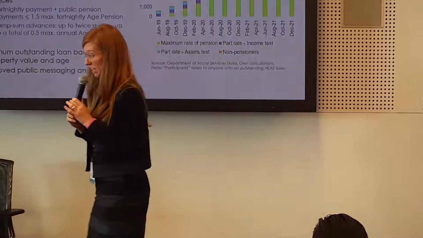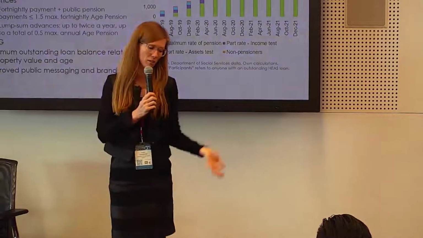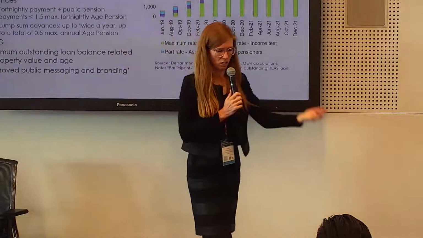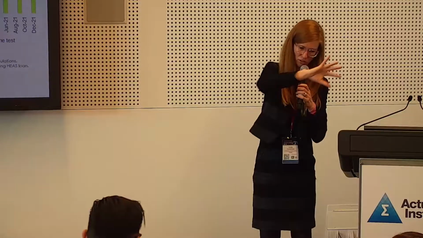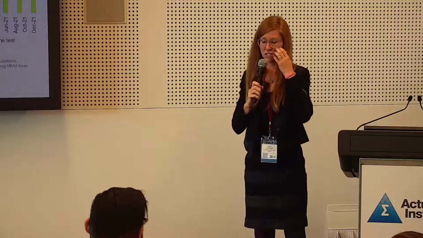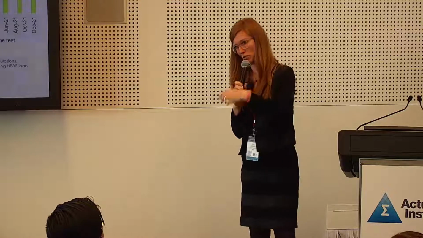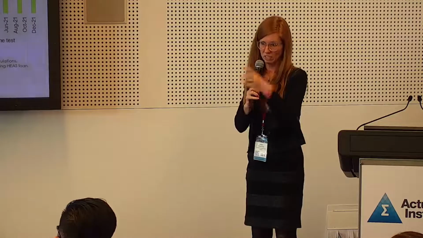So what we've done with a PhD student is presenting reverse mortgages in different ways, based on something that some of the reverse mortgage providers do in Australia at the moment, where they go, okay, let's talk about your retirement assets. So what do you have? You have savings, superannuation, a house, and just make it a part. It's a bit like chicken and egg. You have to almost overcome that potential mental accounting and get it out of that category and into, okay, that's just an asset like your other assets. At the same time, you also need to make them aware of the potential needs they have in retirement.